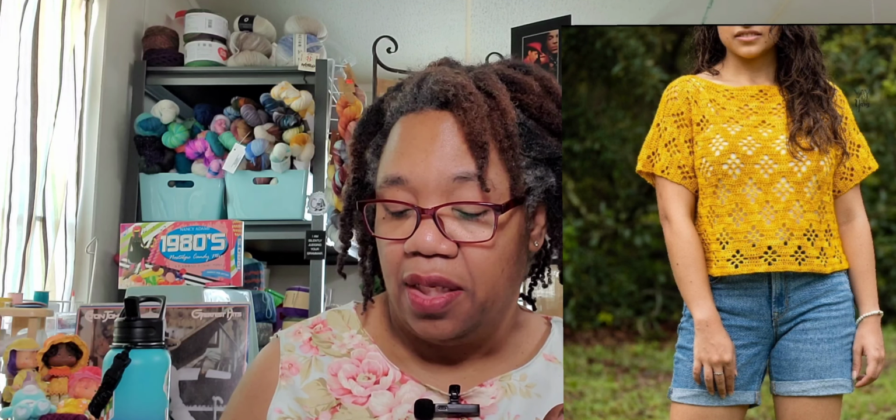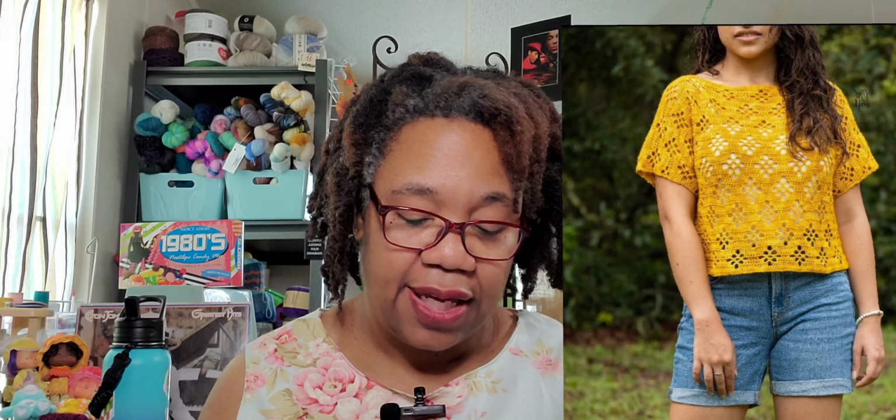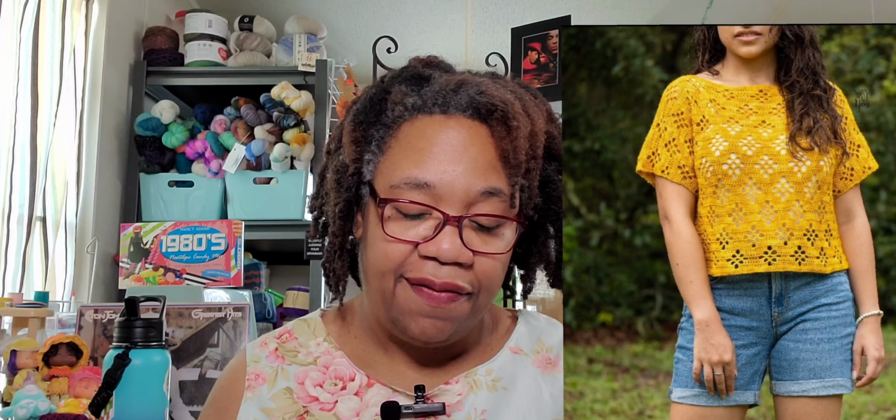Let's see, it requires fingering weight yarn, and what else did I write here? It's available in sizes women's extra small to 5X, which is 30 to 62 inch bust, or 76 to 157.5 centimeters. It looks like it's a little bit oversized, so I'm trying. Okay, it has between 5 to 9 inches or 12.5 to 23 centimeters of positive ease. So you've got some room in there.